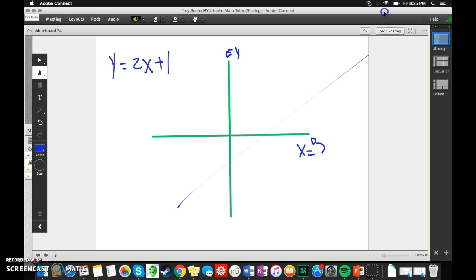So if we have a line that goes like this, which is kind of how it would go, we would have a one right here and one right here. This would be our y-intercept, and this would be our x-intercept. So let's actually do this with a line. To find those, wherever y is 0 is where it crosses the x-axis, because y would be at 0. I'll explain that in a minute. So we set y equals 0.